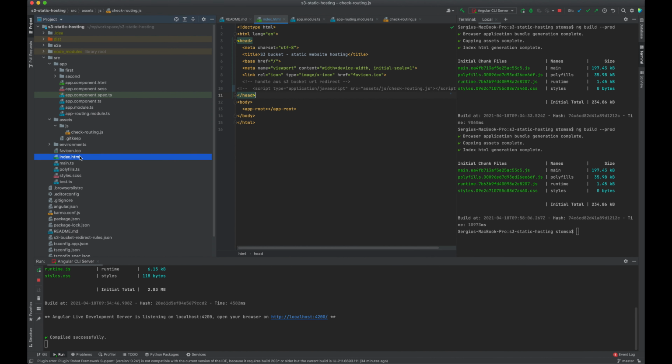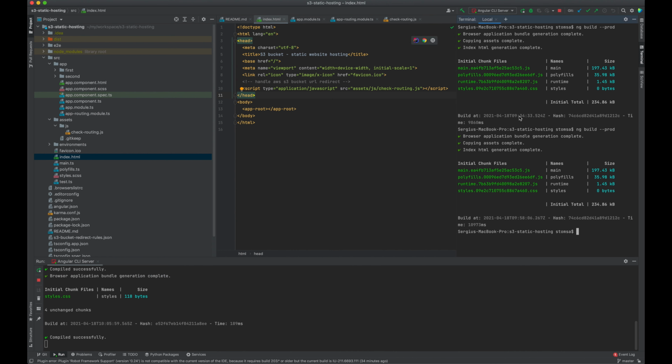And to enable this thing, I have to add it also in my index.html file. Let me build the application once again.